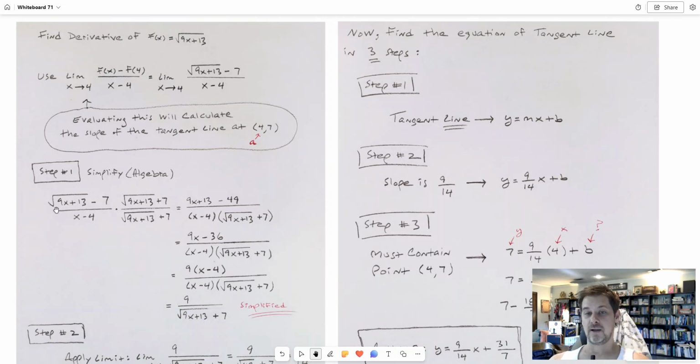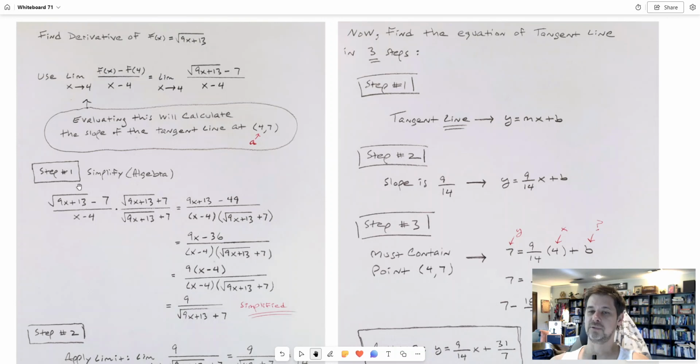So I will take this expression right there without the limit. I'm just doing algebra at this point. I'm not doing calculus. And I multiply it by the conjugate. That's how we handle these sorts of things when they have square roots in them. The conjugate takes this expression that contains the root 9x plus 13 minus 7, and just changes the sign there. And ultimately what I'm multiplying by here is 1, because I'm taking that and dividing it by itself. And that's 1, right? So I'm not really changing what I have. This just allows me to change the form of it.